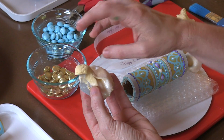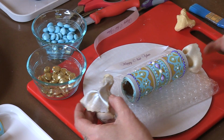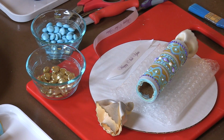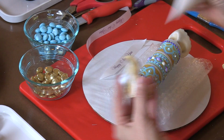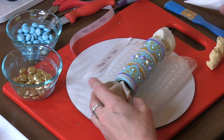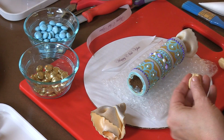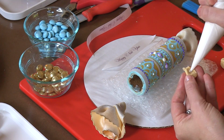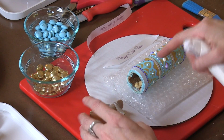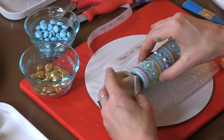The reason you might want to do that is because if you have a lot of extra on the end that doesn't allow clearance in the orientation you want it to go, you may just need to pull some off, so it's good to know. Okay, now you can sometimes just take your royal icing glue, put a bunch on the end and glue it to the inside. But I want this to have a little more lift, so in this case I'm going to stick a little bit of the gold fondant in there to anchor it as well. This is soft fondant now. This hasn't been allowed to dry. And that just gives it a little more something to grab onto and will hopefully allow it to sit a little higher in there.